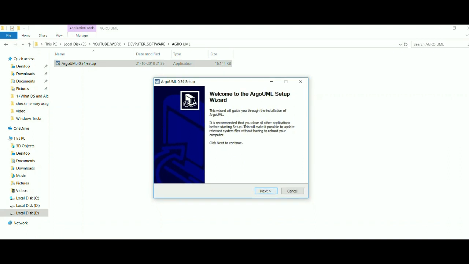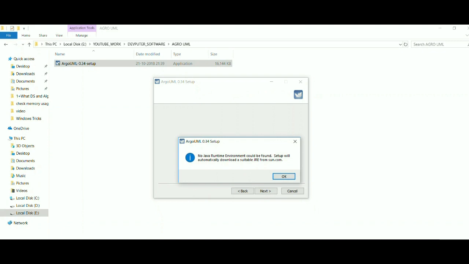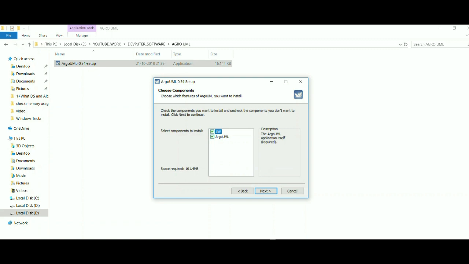If you press next, it checks for a compatible JRE, as it's developed in Java. If a compatible JRE is not found, it will ask, and here a checkbox for JRE will be there. But if you already have a JRE installed and you are not getting this dialog, you can remove it. Right now we are selecting the JRE, Java Runtime Environment, and ArgoUML both together.